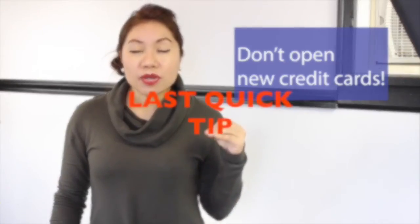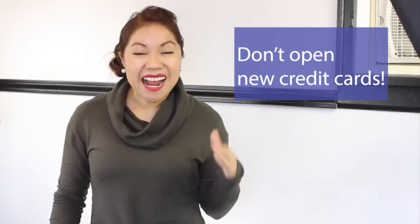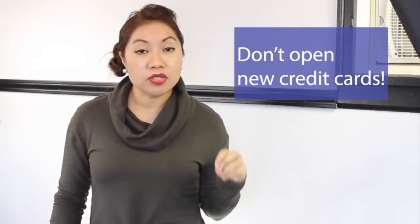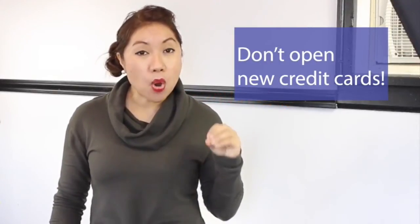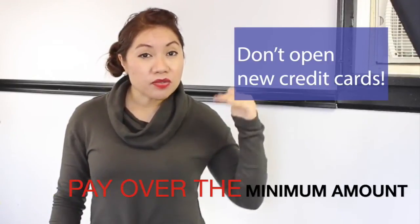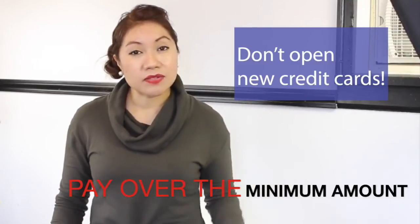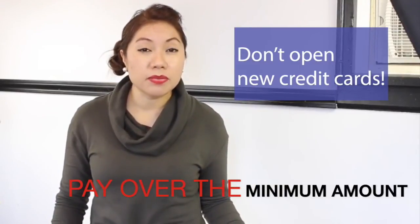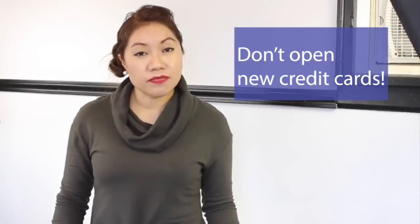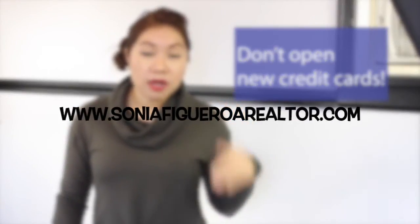And also, one last quick tip. I know I was going to say 4, but I have so many. Make sure that you not only pay the minimum balance, because there's a lot of interest that gets charged. So if you can, add a couple of extra dollars, even like $5 or $10 more. If the minimum balance is 25 bucks, make it $35 if you can. And for the following month, make it a little higher, so that amount goes down.